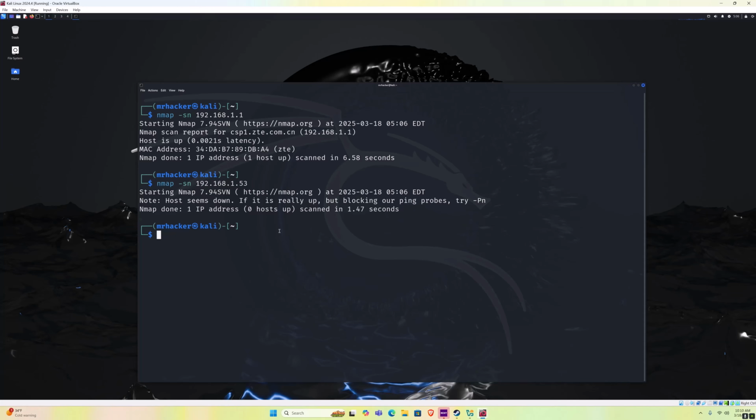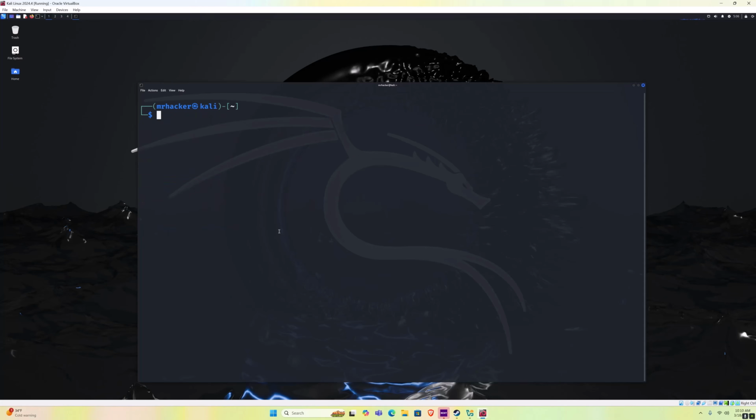Alright? Now, another scan which you will encounter is TCP connect scan. This is one of the most common types of scans, or most common basic scan of Nmap, and you can run it like this. Nmap -sT, and now let me scan Metasploitable. In my case, the IP address of my Metasploitable virtual machine is this one, and this is the option that we want to input for TCP connect scan.